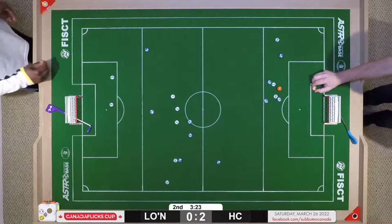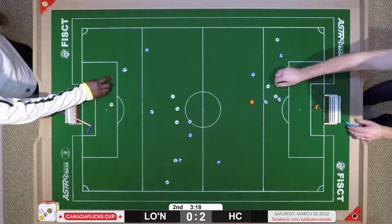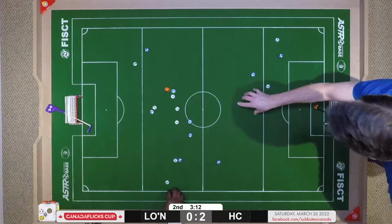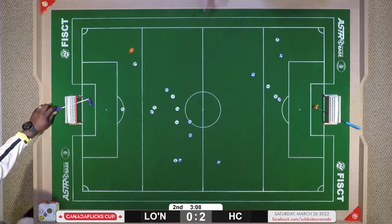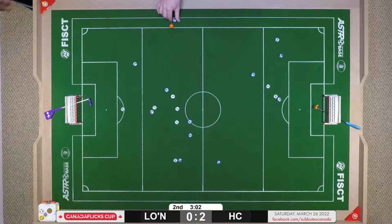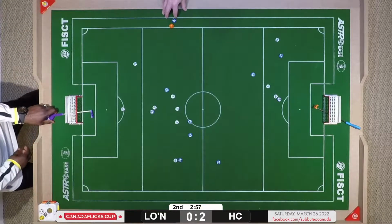Getting caught with the goalie out is pretty rough. That happened a lot at the beginning. I couldn't see from where I was if you had the angle. But the way you moved towards it, I'm like, oh, he's got some daylight. No flick. I hear ya.